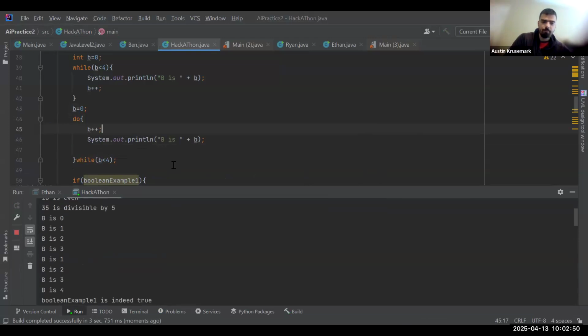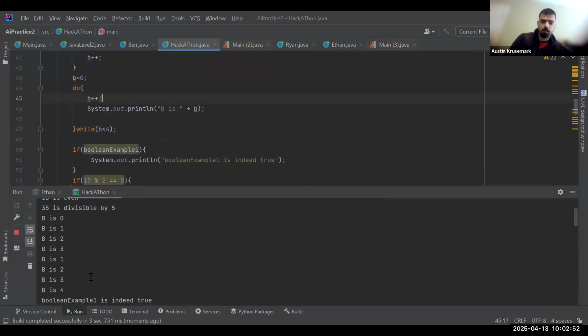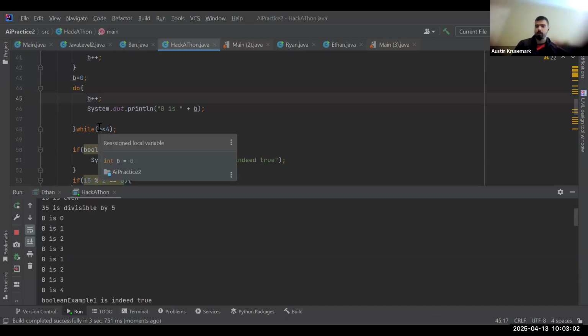Even though the condition was b has to be less than 4, it was able to run it at least once and have b is 4 before it checks the condition. And again, that's because it does run the code before it checks the condition, even if the condition may not be true while it's running the code.